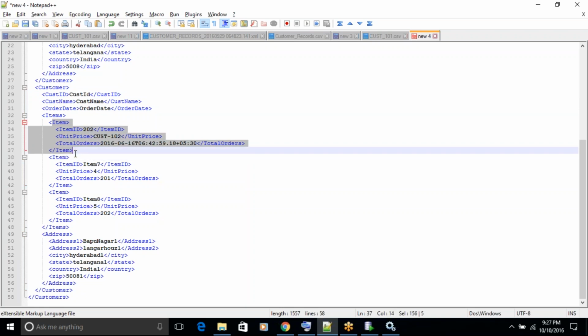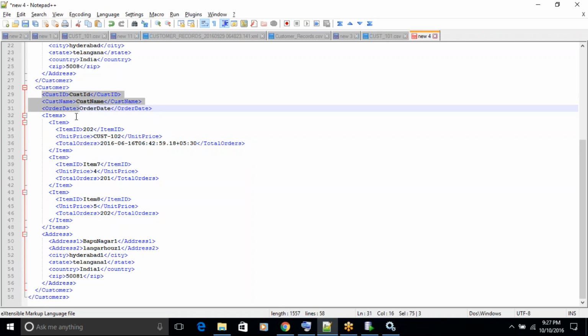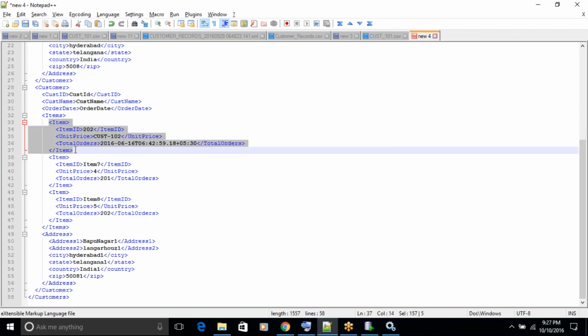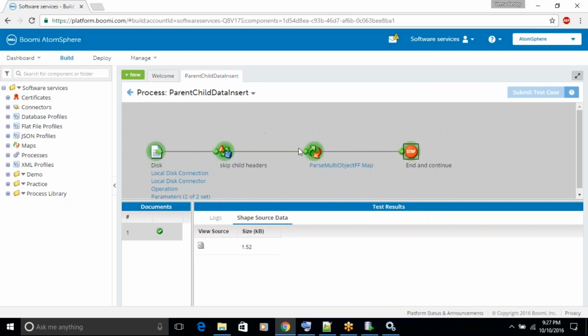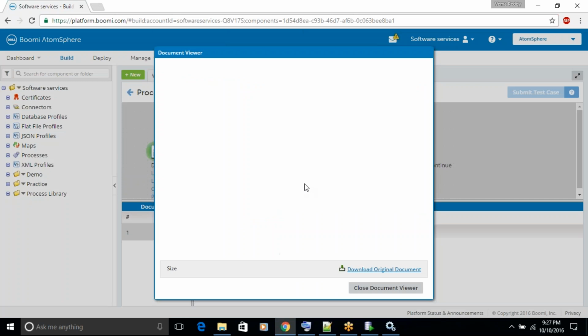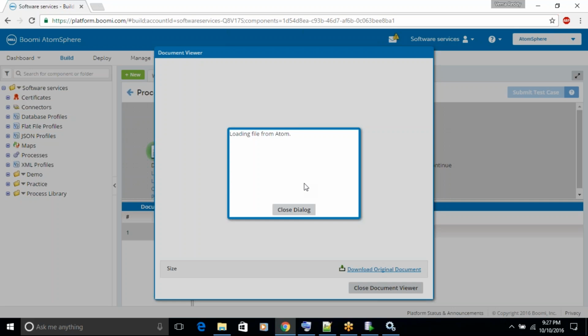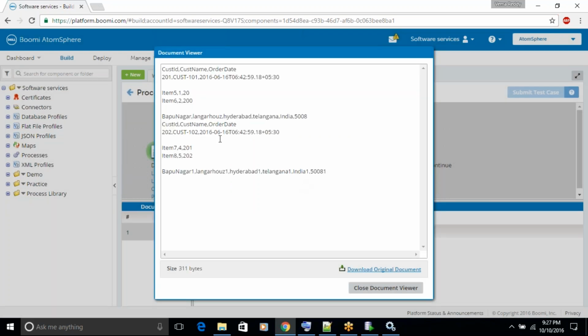You just see, whatever customer ID was there was mapped to 202, customer 102, all these things. But I don't want to map this because this was an invalid one. If you see what the record was that was passing through the input of the map shape here, in the first record column headers were there, since we have selected the use column headers checkbox in the flat file profile. It means that in this particular record the column headers should be there. But we have to ignore the child records' column headers.